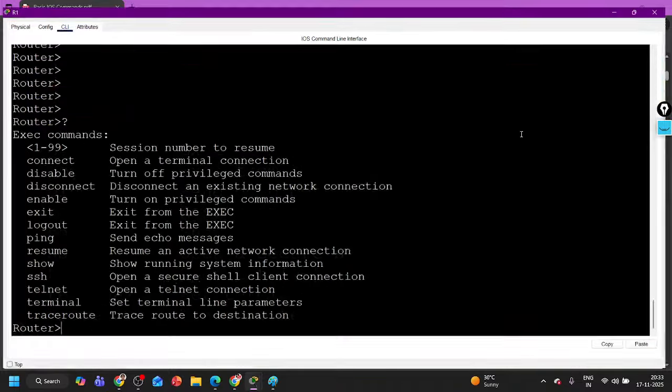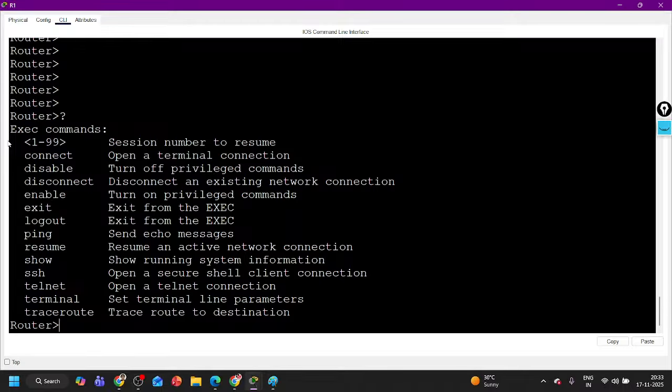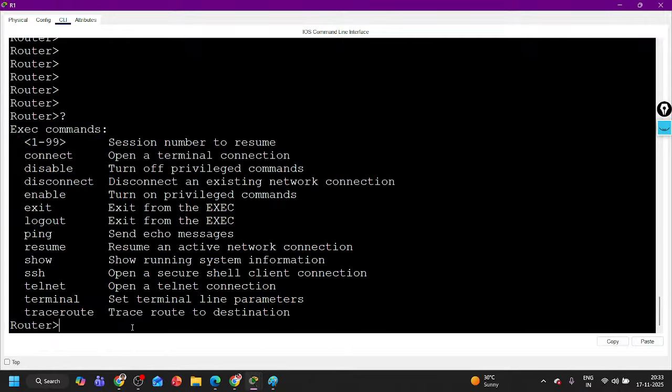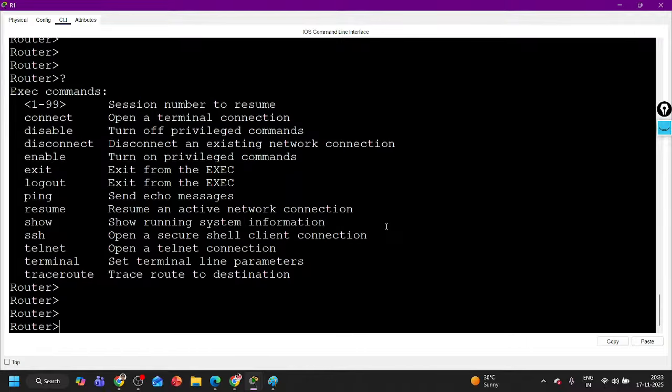It's also called privilege mode. Yes, enable mode is also called privilege mode. See, in user mode only these commands are available. You can traceroute, you can telnet, SSH, you can run show command, ping, logout, exit, enable, disconnect, disable, and connect. And this is the session number to resume. So only a few commands are available.